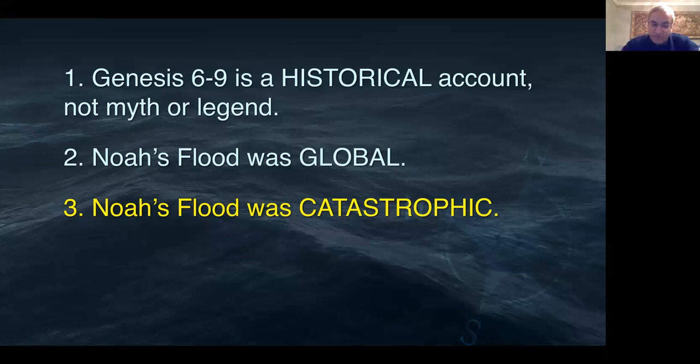Yes, absolutely. And the Bible is very clear that it covered the high hills by 15 cubits, right? That's number one. Number two, any other argument? Have you thought of the purpose of the flood? The purpose of the flood is to kill everybody outside the ark. That's right. If the flood was local, there is no need to build the ark, because God could have asked Noah and his family to travel to the area where there is no flood, and after the flood finishes, they can come back and return to the Middle East. So the fact that it was a universal flood and required building the ark means it is a global flood.